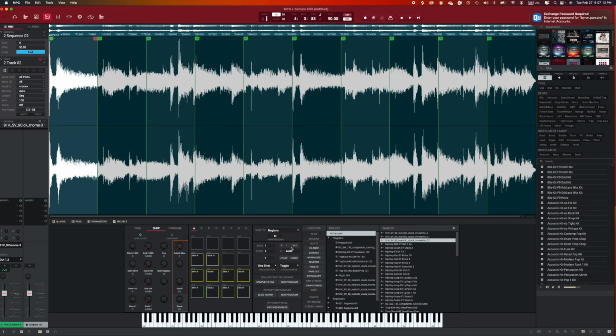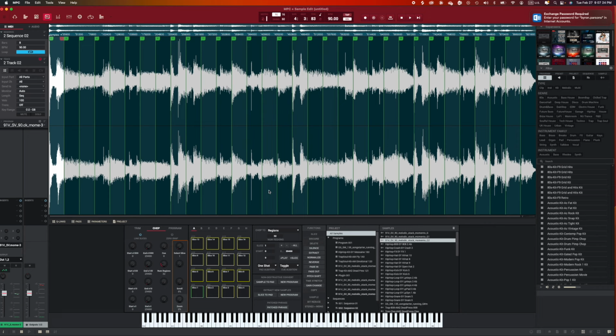You got your regions, which is perfect if your sample is in a seamless loop. If you have a seamless loop for your regions, then my gosh, this is one of the best ways to chop your sample up because it's going to catch it at the right time every time.